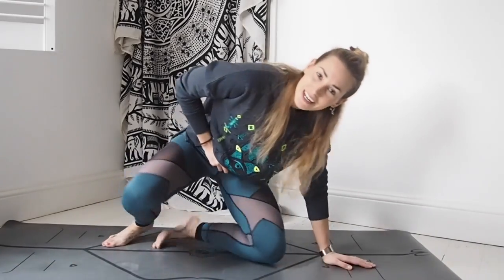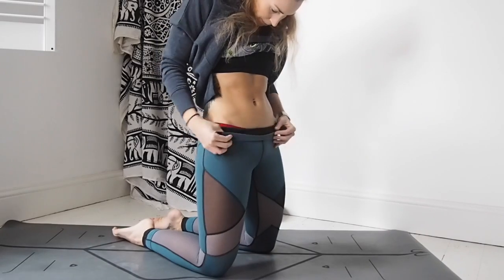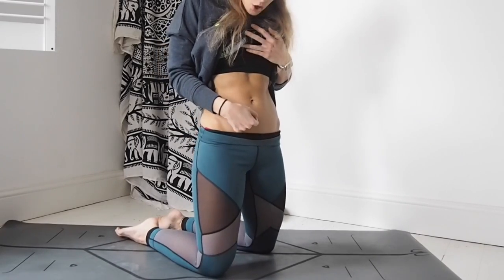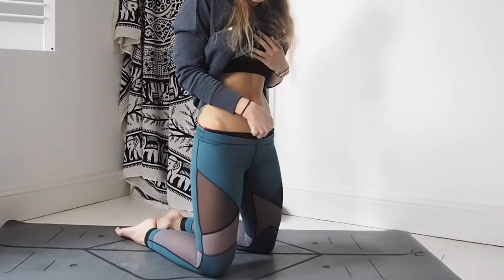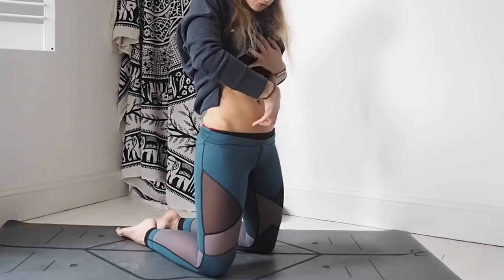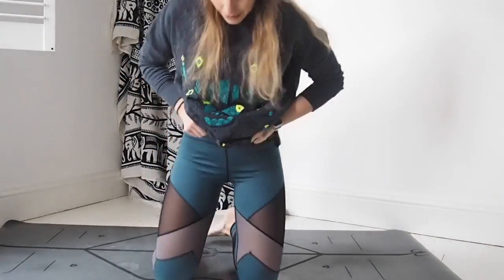Moving on to Uddiyana Bandha. I'm going to show you. I'm going to kneel up, you might not be able to see my face. Uddiyana Bandha is around about here. It's just below the belly button and just above the pelvis. It's that feeling of drawing inwards and upwards again. Let me come back down to the floor.